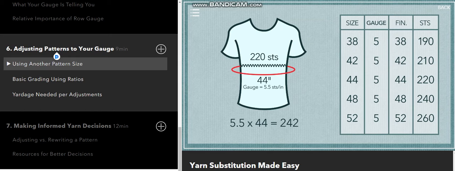The next thing would be to look at all those other sizes that you analyzed, and see if one of the sizes estimates out to about 240 stitches. If you have in your pattern a size 48, then you're in luck, because 48 inches times 5, the gauge called for in the pattern, means that the size 48 was written for a number of stitches of 240.